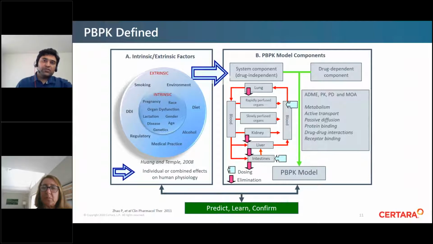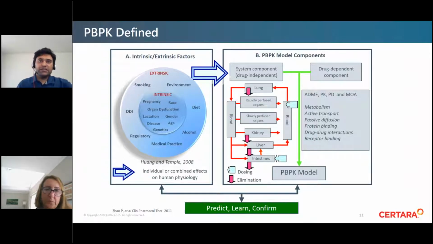On top of that, as you can see here, this is nicely described by Ping Zhao. It's a relatively older publication, but it's a nice summary of PBPK. Once the model is there, we can also study some of the intrinsic and extrinsic factors. The intrinsic means age, for example. Once the PBPK model is developed, we can change the physiology from adult to pediatric, for example, and understand how that formulation or drug is going to behave in various pediatric age groups, as long as we can quantify and understand the physiological differences between the pediatric population of interest and the adults.